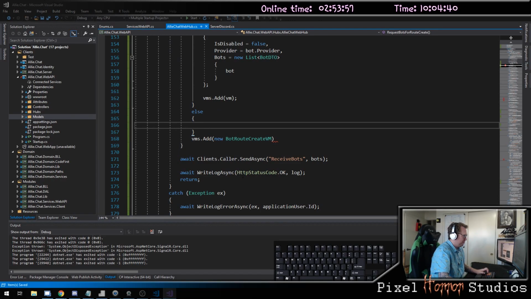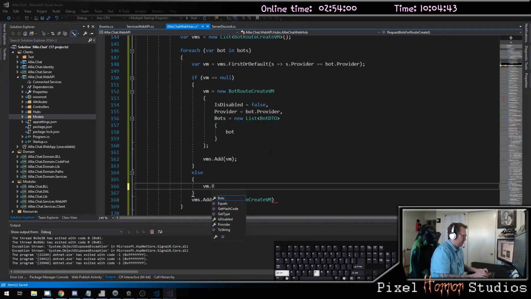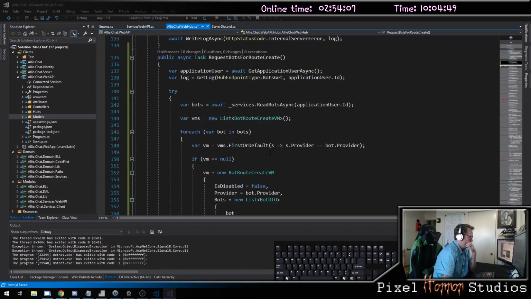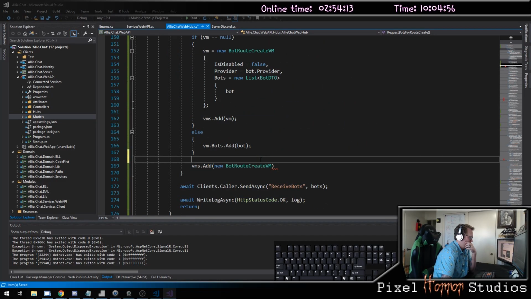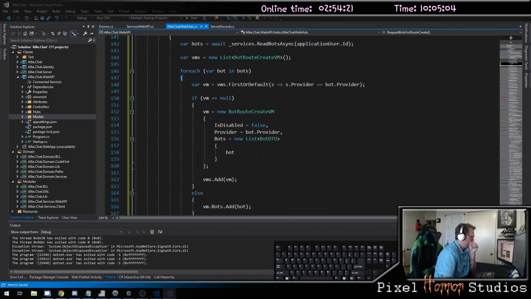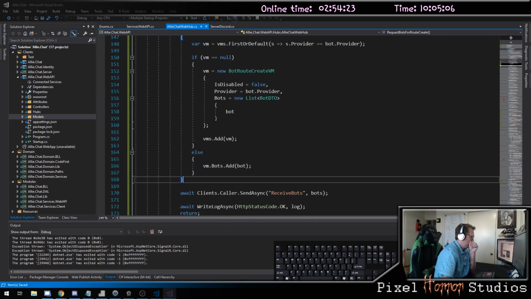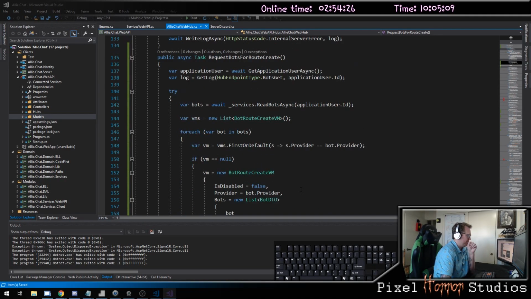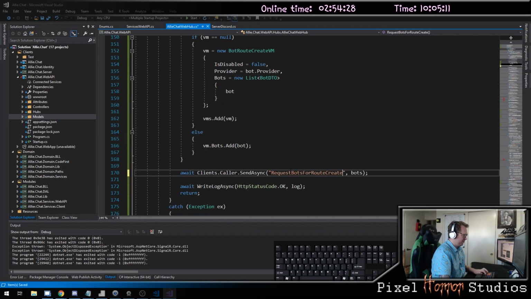Else what we want to do is vm.bots.add my bot. And then what you're going to do is it's going to be called a receive bots for, and we want to pass in my VMs.